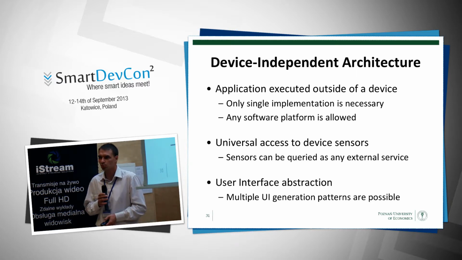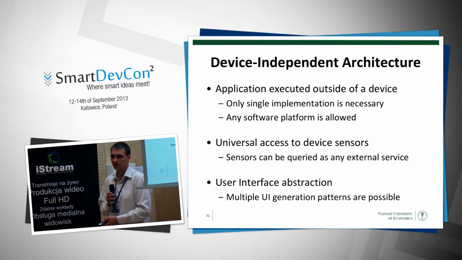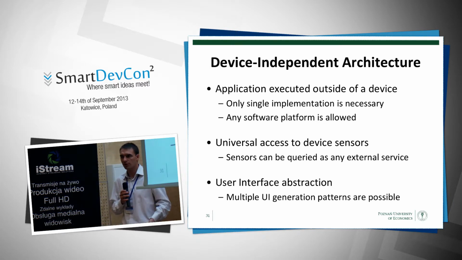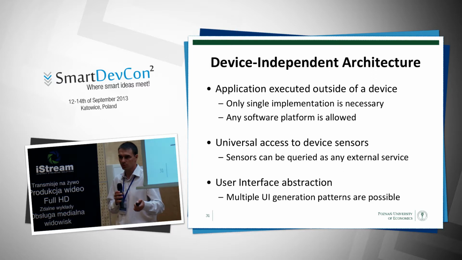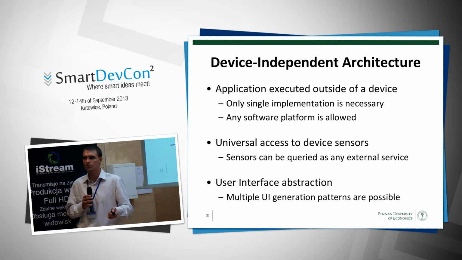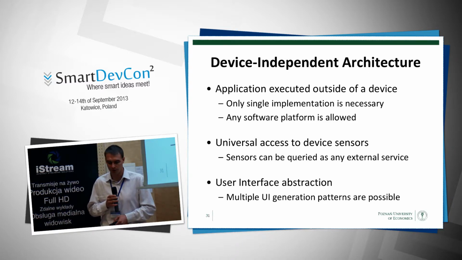And it is also possible to build multiple hybrid approaches, like building a generic UI generation middleware, which will take an abstract description of a UI on the one side and will generate a final UI tailored for a specific device on the other side, taking into account device capabilities, user preferences, and the context of use, for example. So many more possibilities for building UIs emerge from this approach. You don't have to build everything into your application.